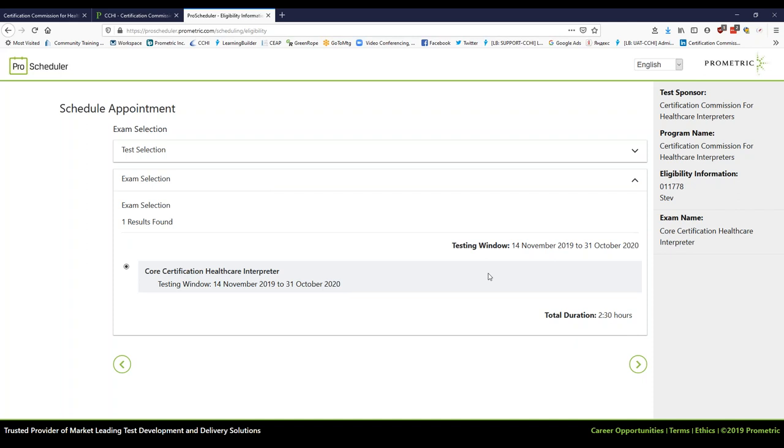You click submit, and here is the information showing you for which exam you're eligible, that this is for CoreCHI. If you want to take the oral exam, for right now, we still don't have that set up yet, so in a couple of weeks, we'll announce when that scheduling is open, but right now, it's only for the CoreCHI exam, and here, the testing window means your eligibility, what time period you can schedule the exam.